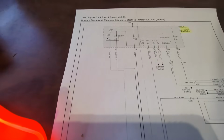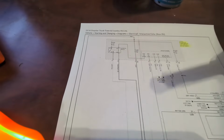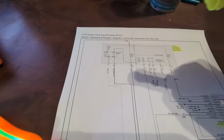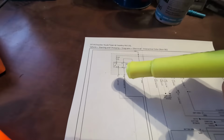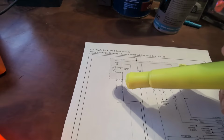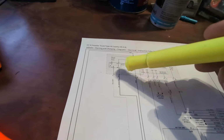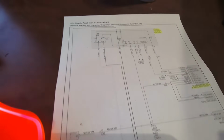All right, so pin 86 is going to be our ground, and pin 85 is going to end up being our power. But regardless, it's only a coil, so you could add a power or ground on either side and the relay will still activate. It's just the way that they're controlling this relay. It doesn't really change anything. You could put a power on pin 85 and a ground on pin 86, or a power on pin 86 and a ground on pin 85, and it would still operate the coil on the inside. But I did get that wrong. I should have looked at the wiring diagram a little bit more clearly.